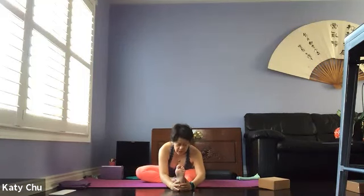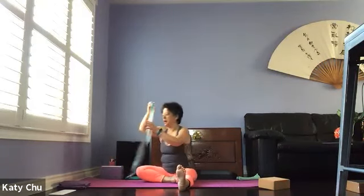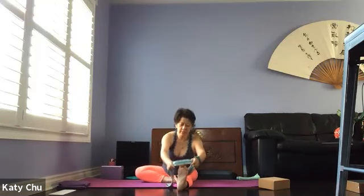So once again, don't worry about how far down you need to go. And those who need the yoga strap, go ahead. Yoga strap doesn't mean that you cannot do the pose. It means that you want to have better alignment, not yanking yourself to come in. One more breath here. We're going to slowly, slowly release.